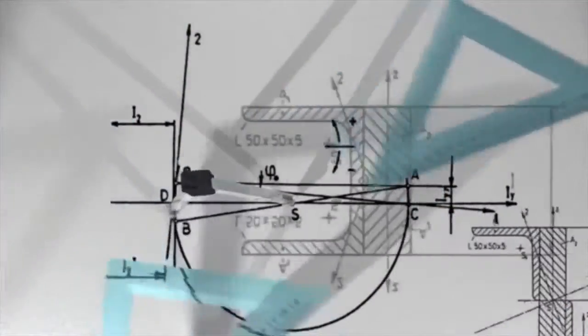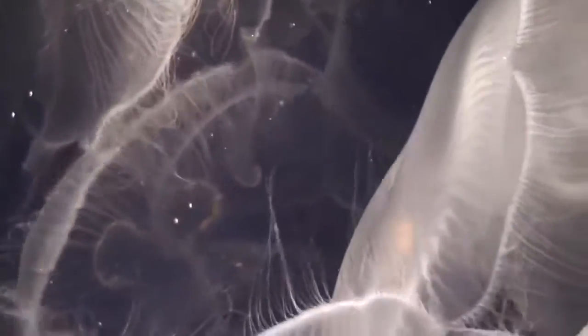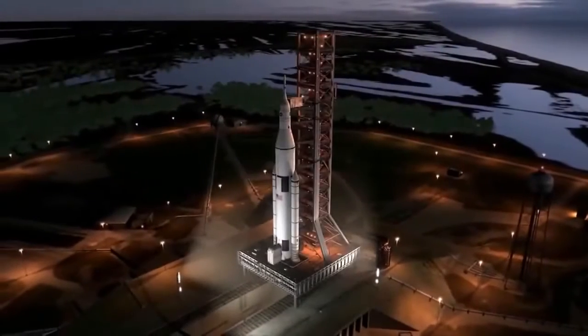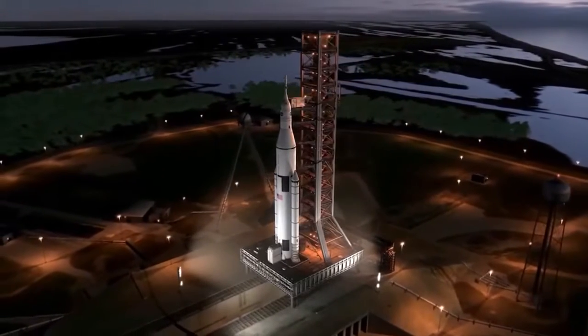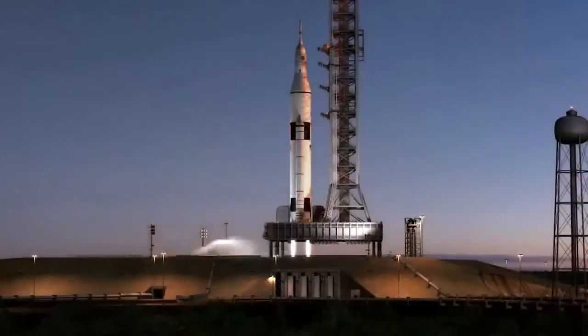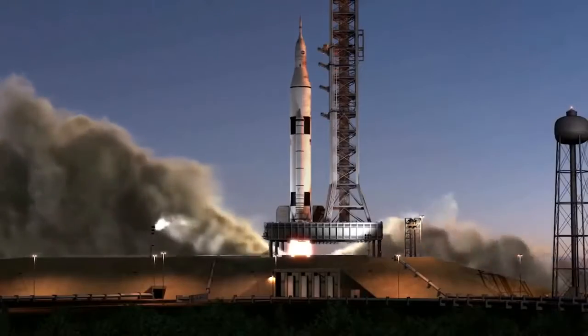What they found was that the moon jellyfish who were born in space and then traveled to Earth ended up developing pretty much identically to an Earth-born moon jellyfish, but the space-born jellies experienced some pretty bad vertigo which affected their motor skills. What this can mean is that if we as a species ever intend to spend any significant amount of time in space, as in long enough to have children born out of the Earth's gravity field, then this could end up being a huge obstacle we'll have to face.